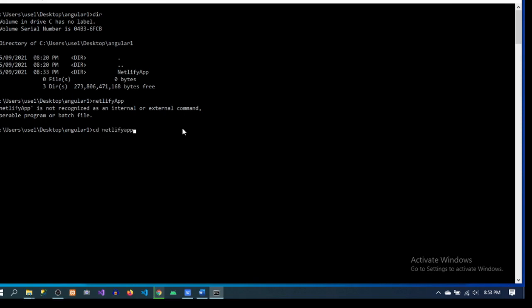Now inside our Netlify app, we can see how our app looks by running ng serve. We can say to open, so this should launch our application, so that we'll see what exactly it looks like.